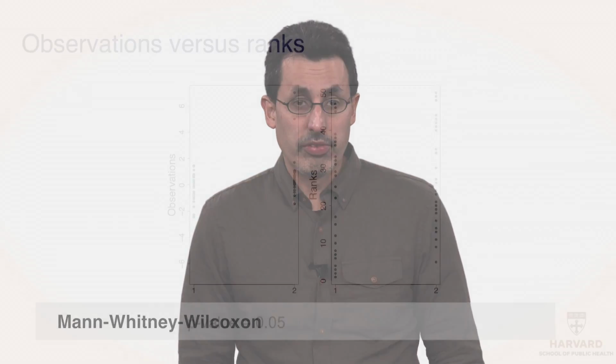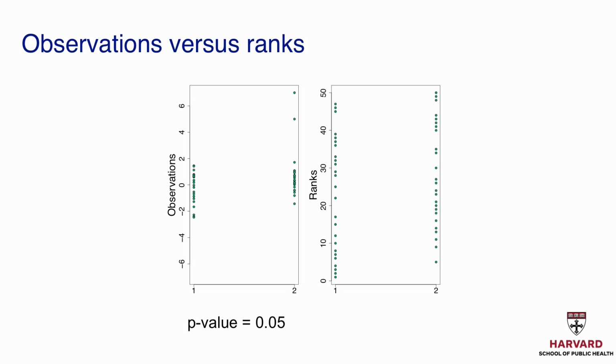So here are the observations of one of these examples, where you can see the data is normal 0, 1. But on this side, we have these two quote-unquote mistakes, these two outliers. And these two outliers make the p-value be 0.05. If we take those two outliers out, the p-value is no longer 0.05 or smaller.